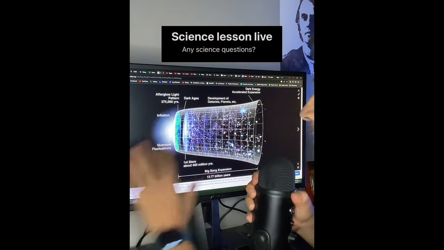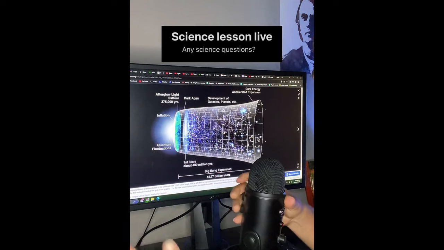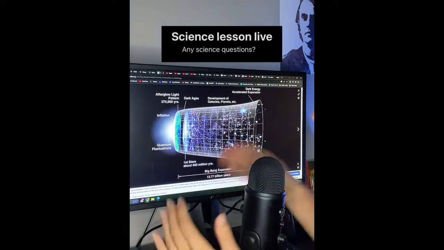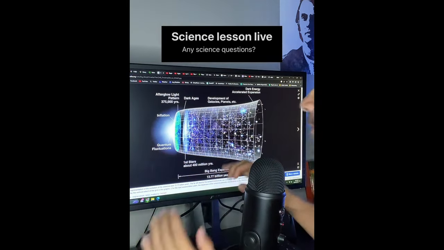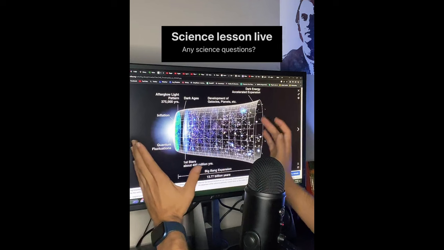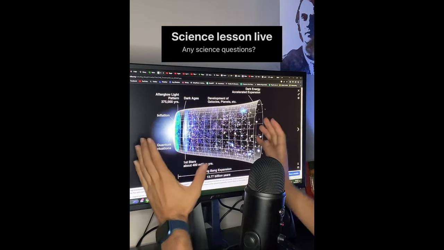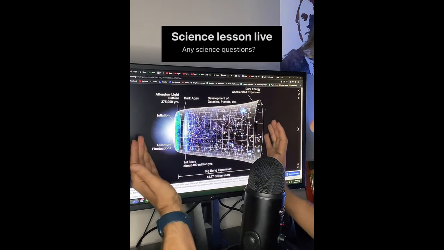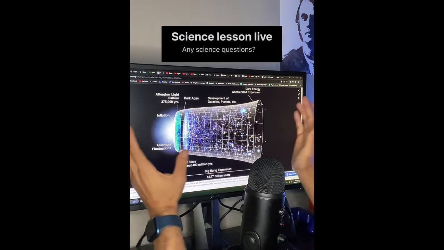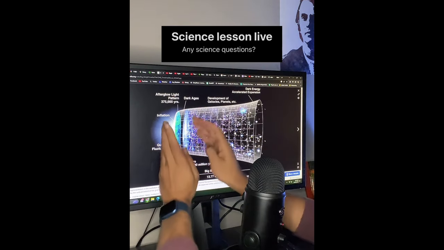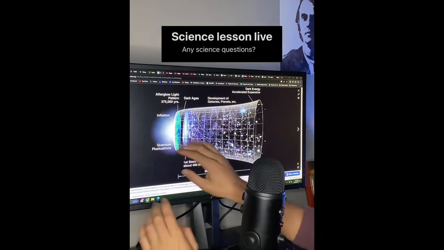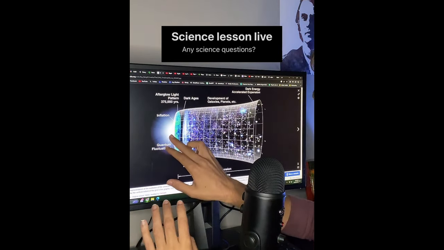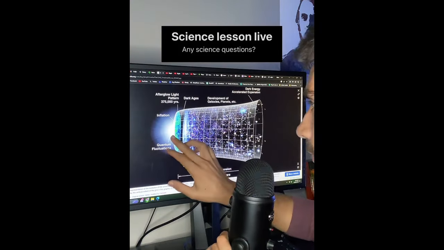This is the Big Bang. It wasn't an explosion. Okay? The Big Bang was not an explosion. The Big Bang, if you can picture it in your mind, it's impossible, but if we could put it onto paper, this is a diagram that tries to explain how the universe went from a smaller, hotter, denser state from right here. It's as far back as we can see, right?